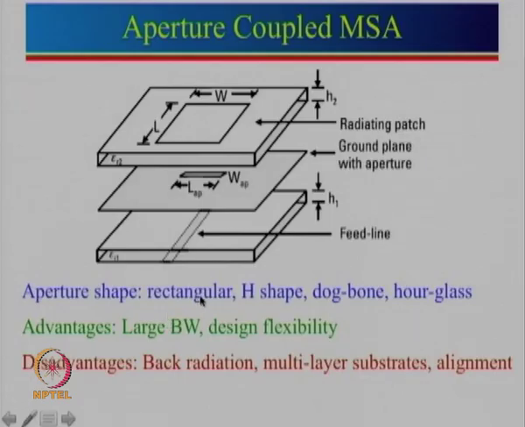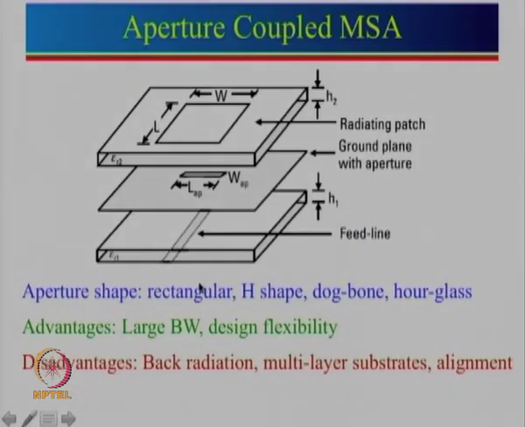So, for example, rectangular shape or H shaped, or even you can think about H shape will be something like this here. You can put a slot over here and a slot over here. So, if you look from this side, it will look like an I shape, but if you look from this side here, it will look like an H shape. Then people had also used a bow tie shaped slot also, dog bone shaped slot also.